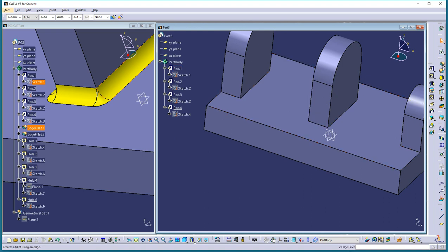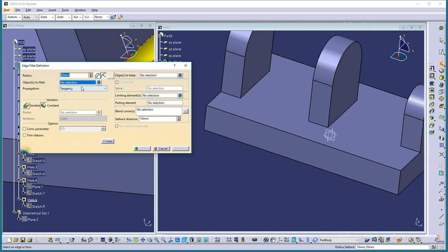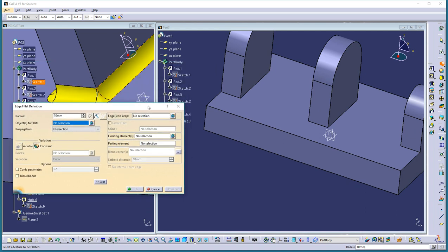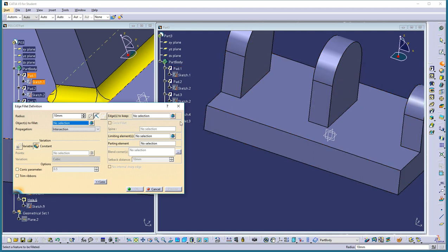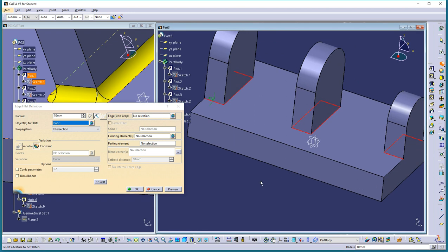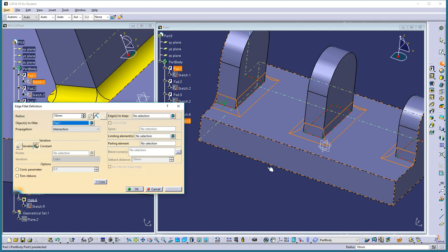Now I'm going to choose the fillet option again, except this time, when I choose the intersect option, I'm going to pick pad 1. So it's going to find the intersection of pad 1 with everything else. So I'm going to select pad 1. And look at this. It found the red around here. It found all 4 red edges here, and it found 3 red edges here. And if I do a preview, you see they all still have sharp corners.